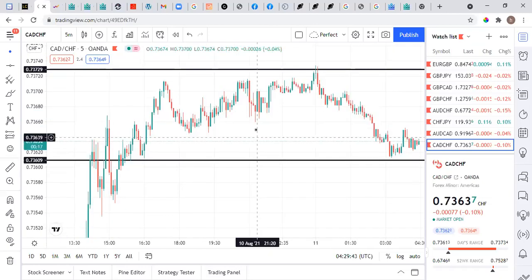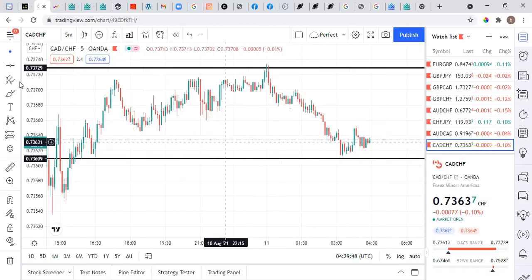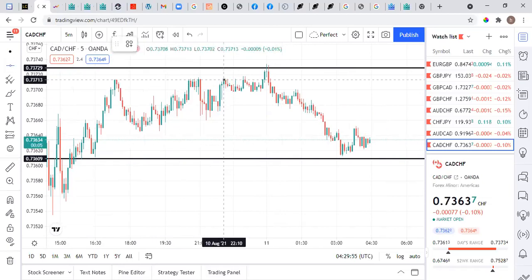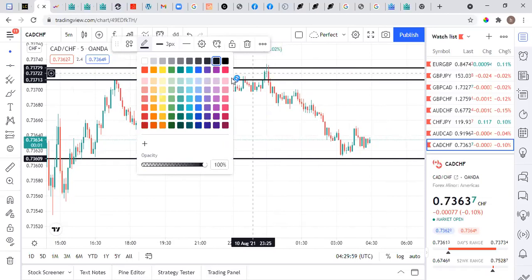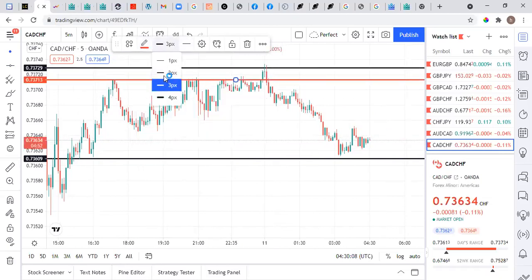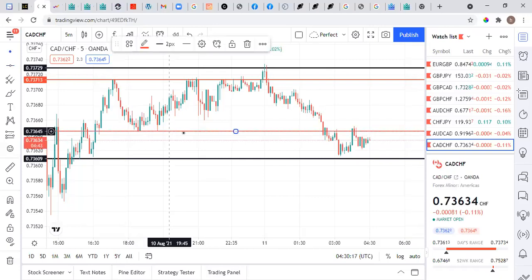Okay guys, can you see that this is my daily? My daily is black. I might want to draw more lines here. This is a good resistance line in the 5-minute zone, so let me change the color of the 5-minute lines. Let me make it my normal coloring for a standard line, red, and make it less thick. I'm going to draw another one. I can see a support here, which I believe will form a new resistance. As you can see, that formed a new resistance here, from this support.